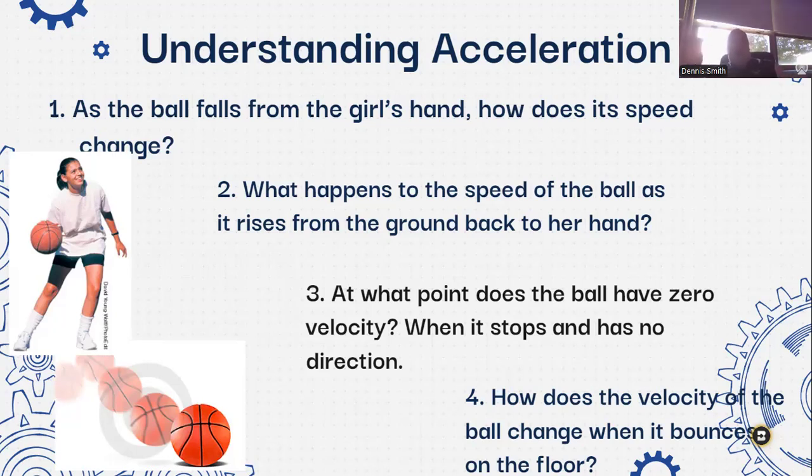You have a ball dribbling down the court. How does the speed change? The speed's going to change because as you're dribbling, you're pushing it down to the floor, back up to your hand, down to the floor, back up to your hand. It's going to gain speed as it goes down to the floor. After it hits the floor and is coming back up, it's going to lose that speed because gravity is working on the ball itself and pulling it back. It's going to have a negative acceleration or deceleration as it goes up to your hand. So a positive acceleration down to the floor.